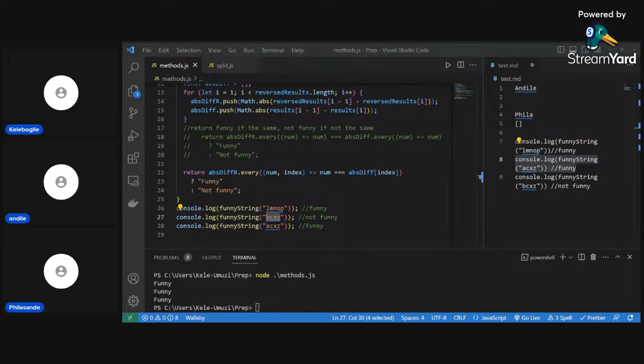Let me also check on my side. On BCXZ it shouldn't be funny. It's not funny. ACXZ is funny. DC, but XZ is not funny.